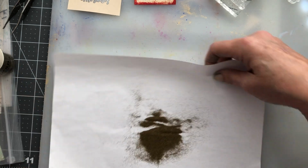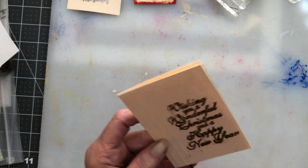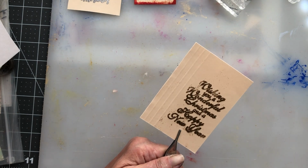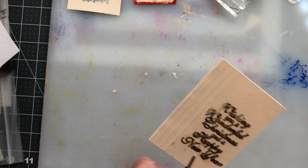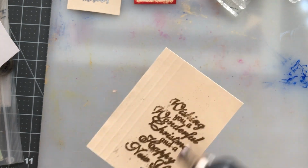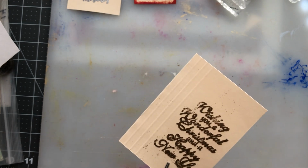I don't want it to be perfect. I don't want it to look like it came out of a card factory. I want it to look like I made it, so I'm not going to stress over some little flaws here and there. Plus, it's going to have embellishments and things on it anyway. Now, let's just heat that up. And maybe y'all can see that changing too.